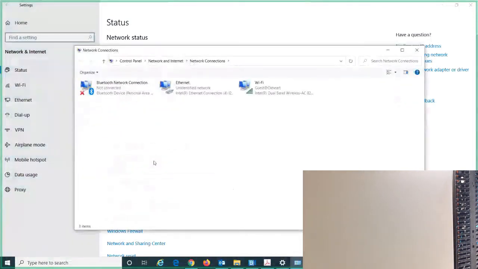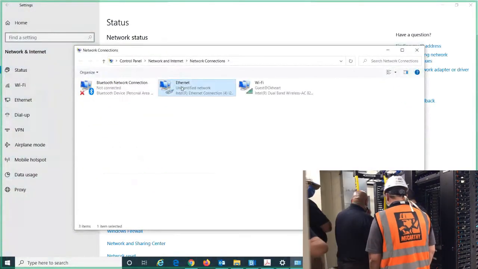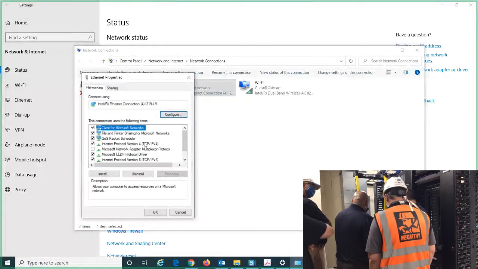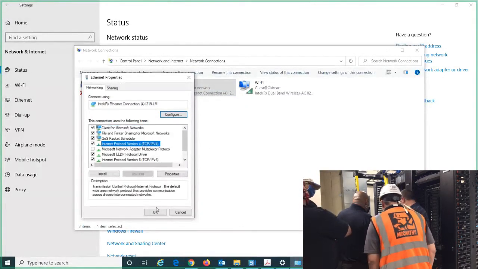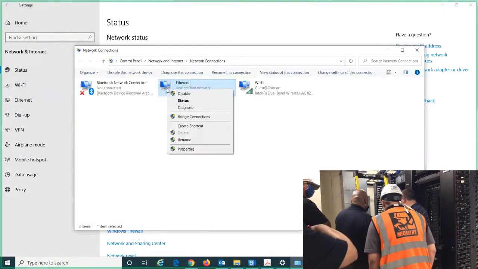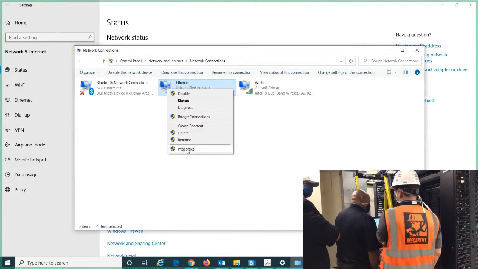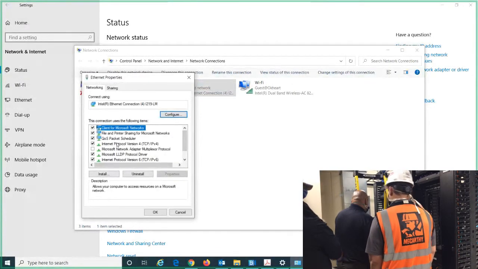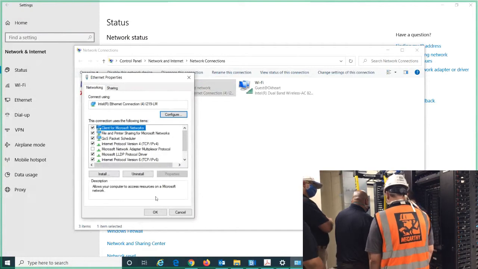Go to your settings, onboard network card. Your computer's got to be on the same network infrastructure as these devices. I'm going to have to show that to the engineers, and they'll do it each time.